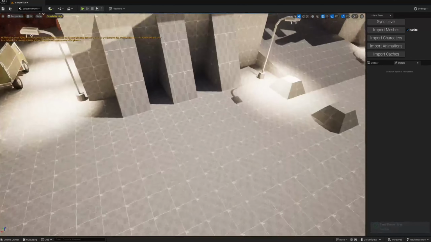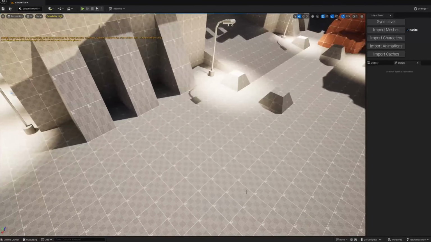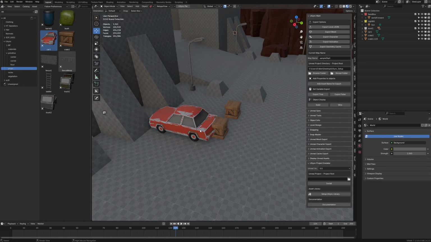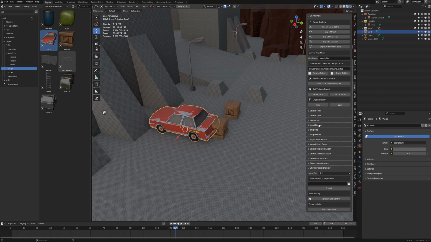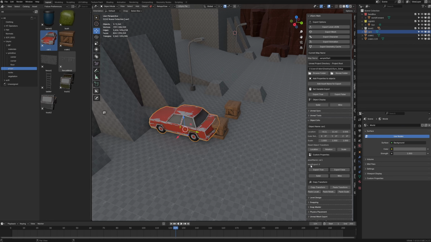And you'll notice they have not popped up. And that is for one very special reason. It's because if I go to Object Info, you will see that the level export is set to 0. So these will not get set up to sync. So the easiest way to change this, select all of them, hit Export True.